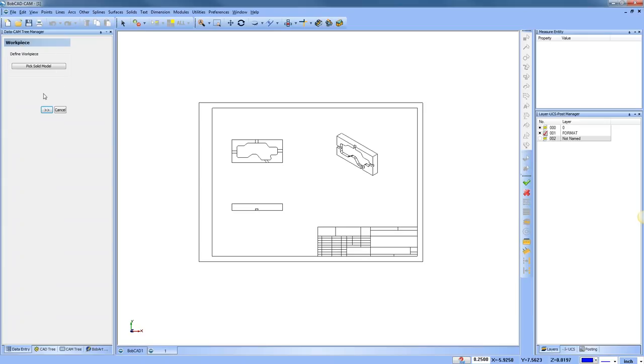I'm going to stop right here because I always skip this section. What is the work piece? People sometimes wonder what the work piece is. It does give you the ability to select a solid model as your work piece. Your work piece would be the part model that you're working with. The reason why you can select your work piece is for simulation and some of the drilling options that we have in the software, okay? So, I don't have a work piece to select in this particular file. If you're running with the DXF, you're not going to have a work piece, but when we get into some of the other models, we will select the work piece. So what is the work piece? The work piece is the part model that you're working with.